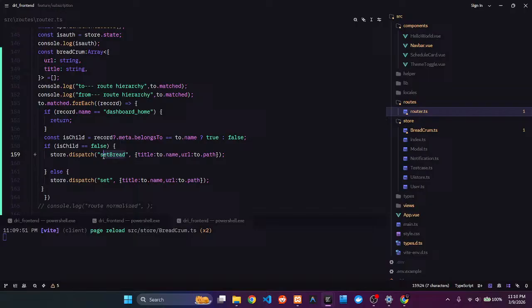Reset, we need to reset here. If it is false, then you need to reset that state and add on one thing to that thing. Then we can just go to the state and display the breadcrumbs.